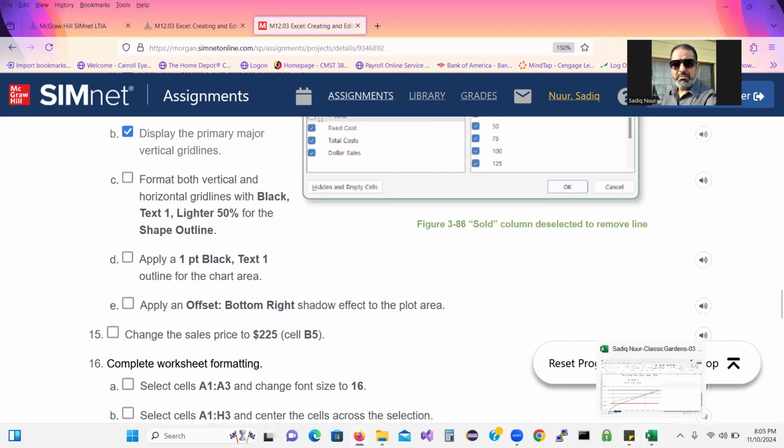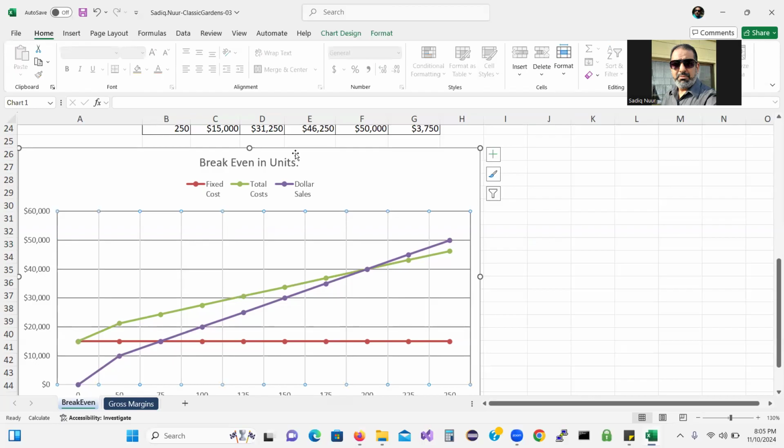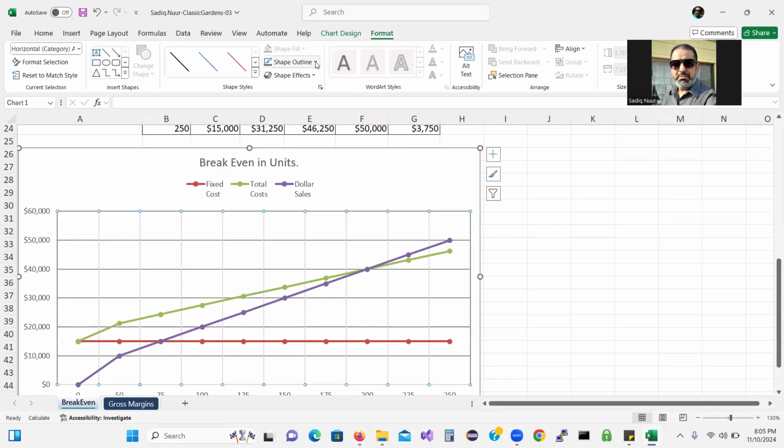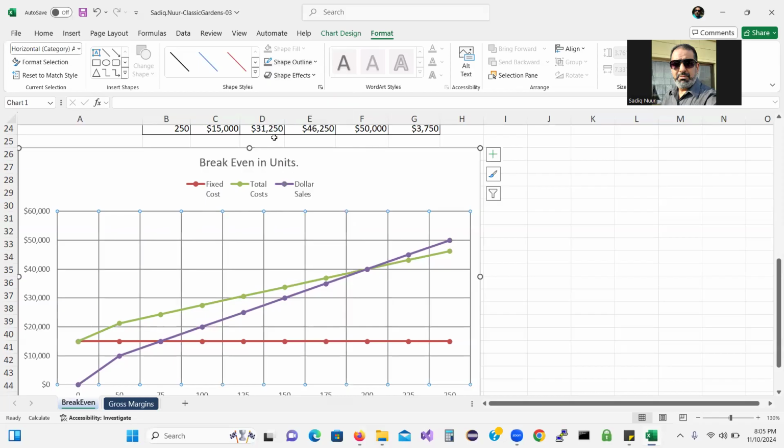So let me go back. You see this one here. Now we will go back to format. And then you have to be sure that you click this vertically. And then you need perfect. Now we have to go back.